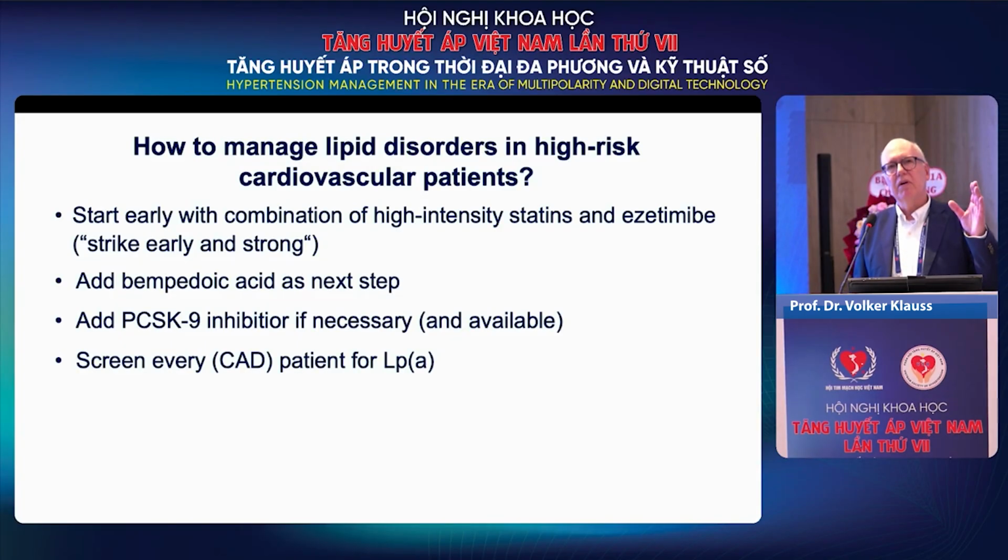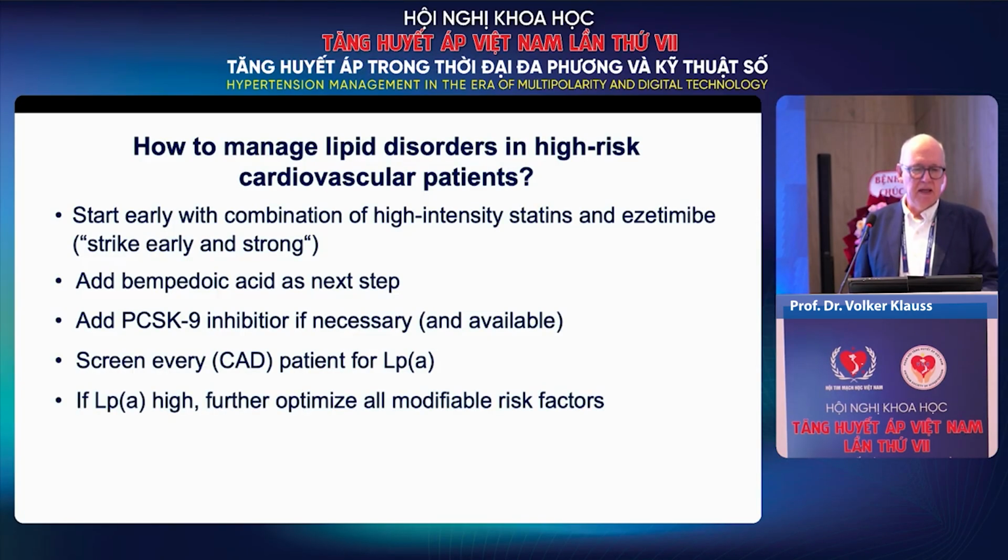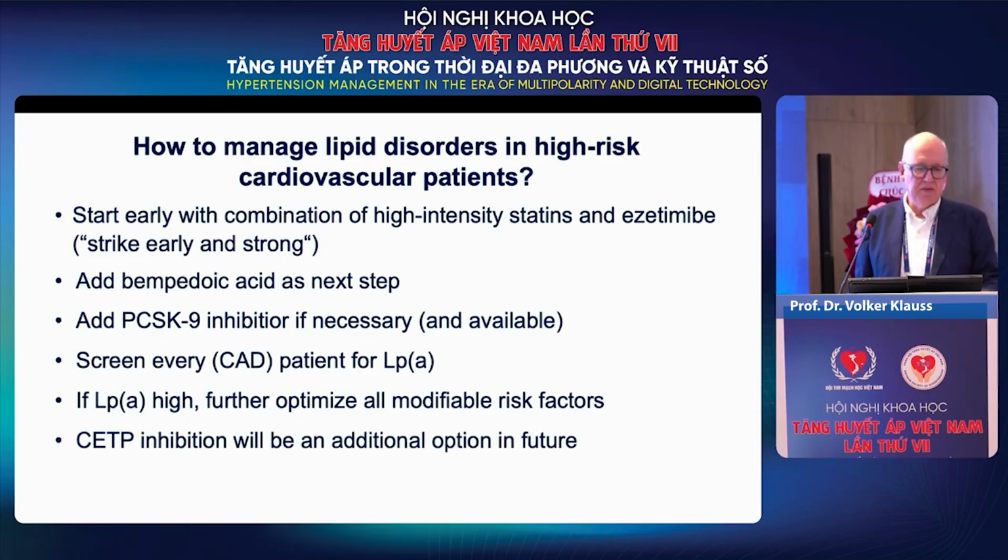And very importantly, you should screen every patient, at least every CAD patient, for the LPA, because if LPA is high, you should further optimize all modifiable risk factors until we have some more drugs available, maybe in 2026. And CETP inhibition will be another additional option in future for the patients who are already on statins and at high risk and do not reach the target.